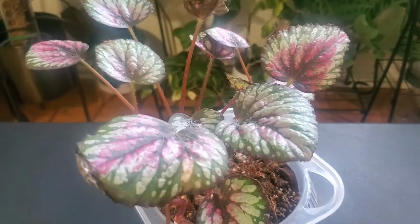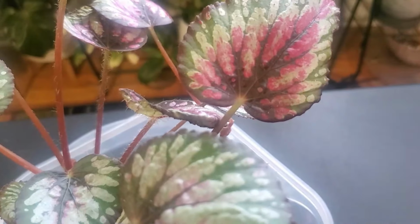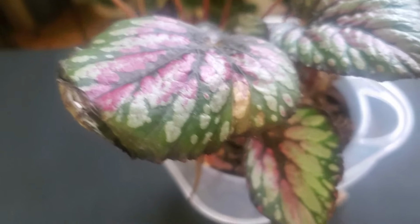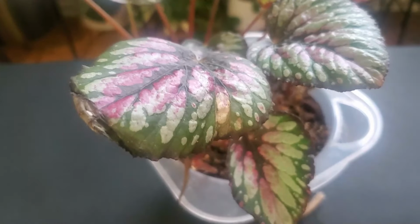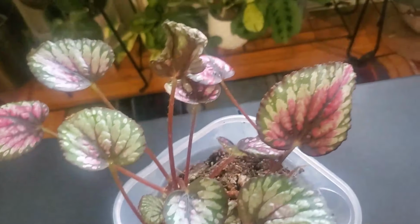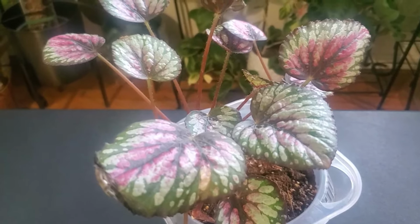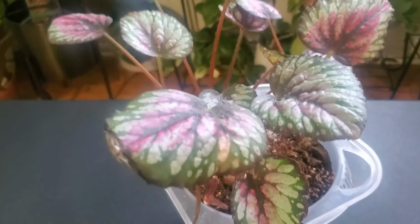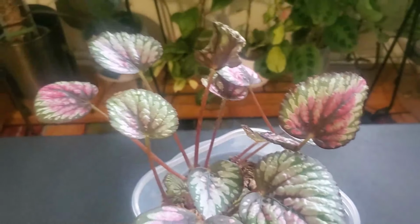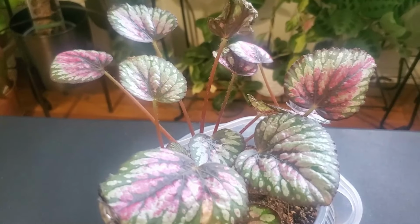This is the downside of propagation, you guys, but it is a much needed step in order to save this plant. So hopefully we can, and it's just sad that I have to start all over because she was growing so beautifully. But again, this is real life. This is what it is. And yeah, we're going to check back in probably 2 weeks from this point and see how these leaves are doing. Okay, so I just wanted to share that with you real quick. See you in 2 weeks.